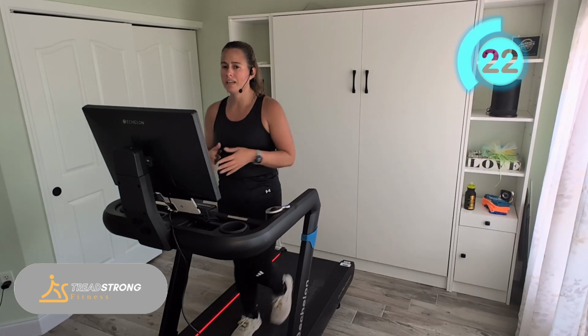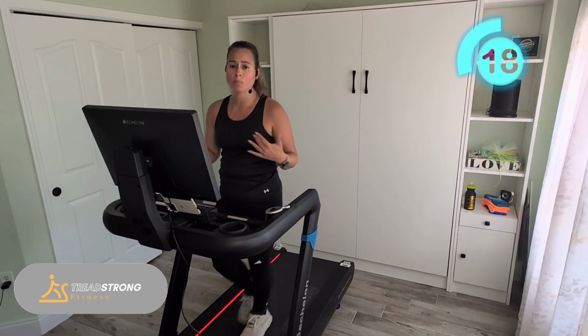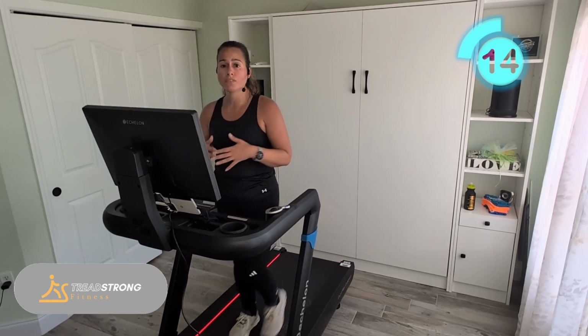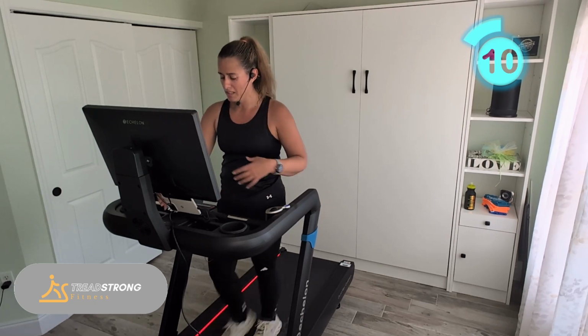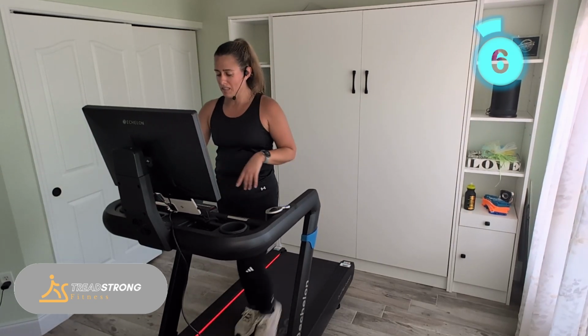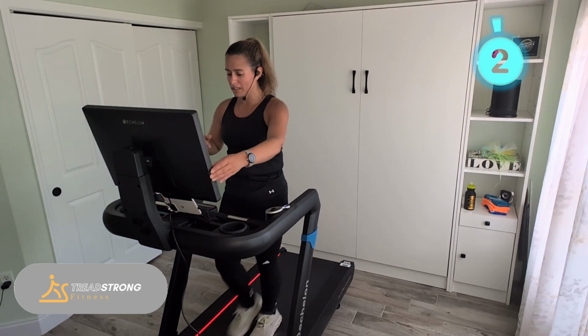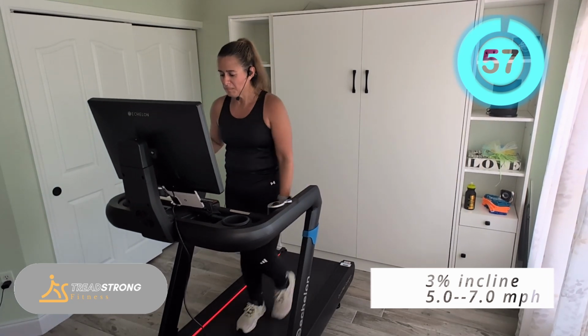How's your energy? How's your form? These recovery moments are just as important as those intervals. They are what keep you strong for the next push. Help you reset. Help you focus. I think we got one more and we're done with our pushes. All right, we're going to set our incline at a 3. Let's do it. Incline at a 3.